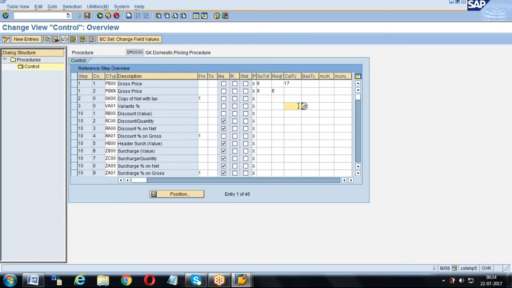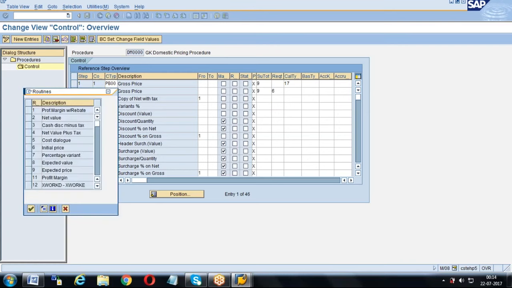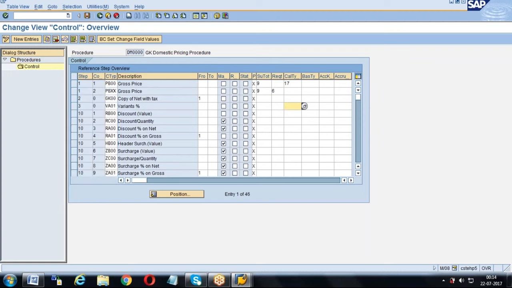For example, calculation type, also cash discount minus tax or net value plus tax, what prices you want to include, or else you want to have one value here. For example, there is a surcharge. You can do the surcharge either as a sum of 1 to 10, or else have a percentage on 3, like that you can have, right?